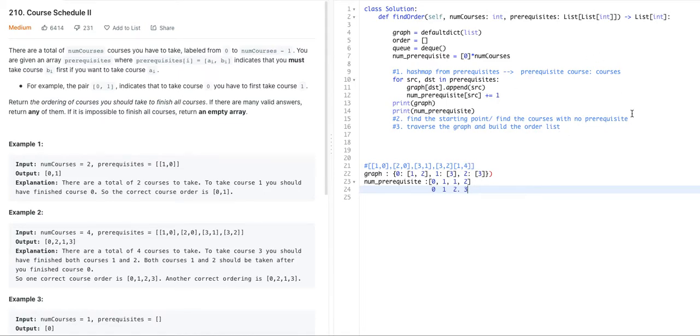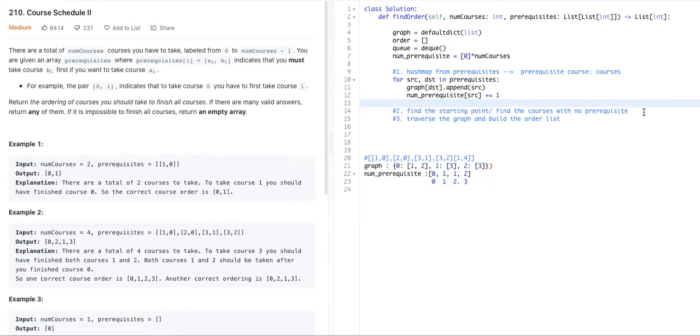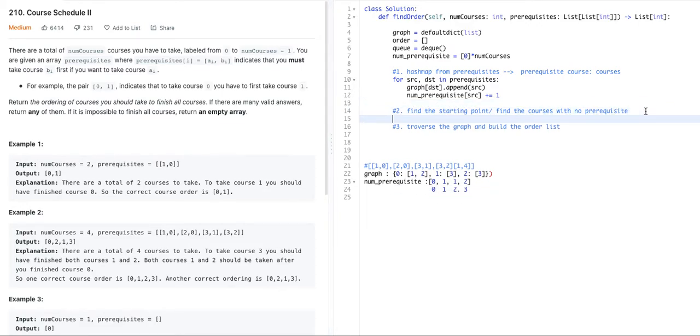So we are going to use this here. Now let's find the starting point and the courses that have no prerequisite.